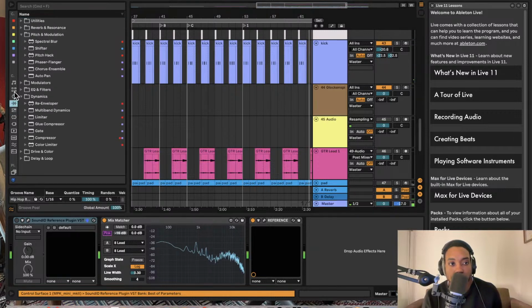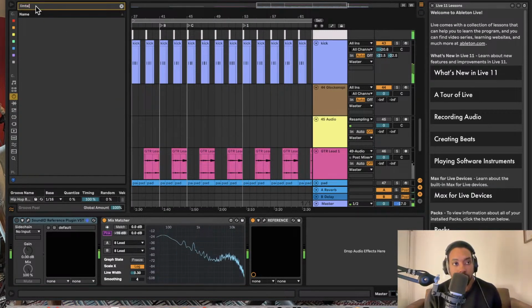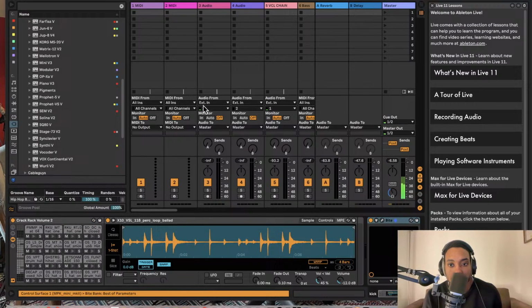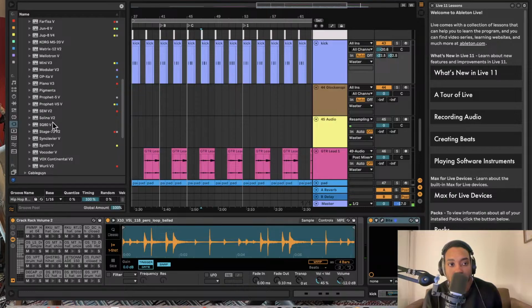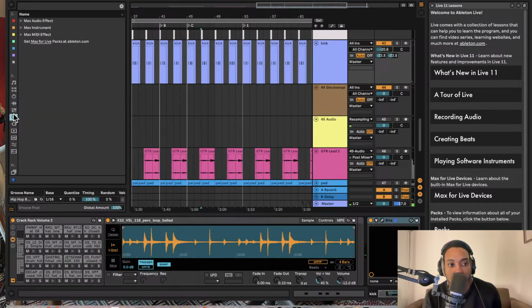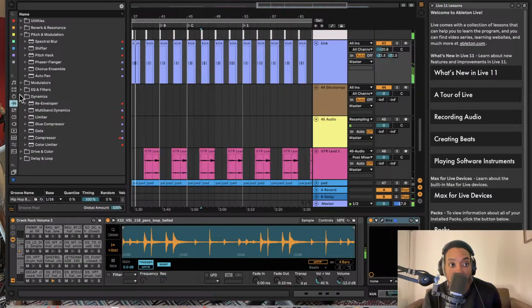Just gonna go and add some limiters so that I can get the volume up. So right now we're sitting around minus 16. I want to be around minus 12 dB so that it's a little bit louder, or as loud as we can get it.